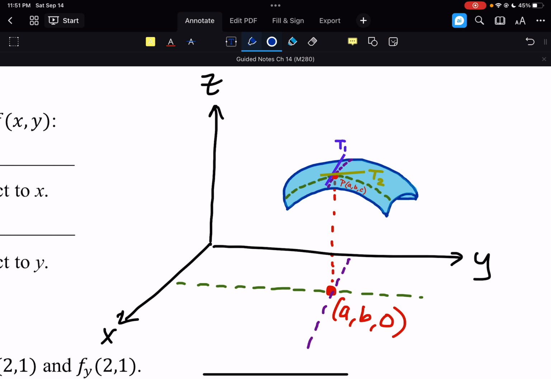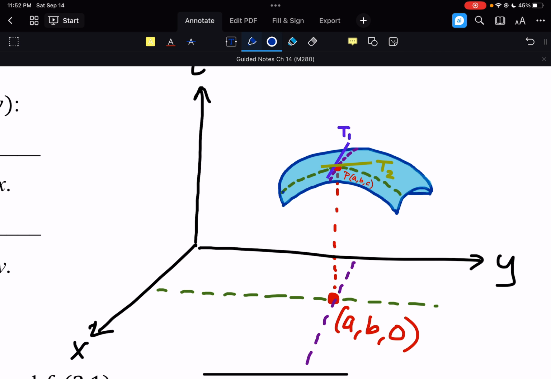So right, the direction of the x-axis, direction of the y-axis. And if we project those up onto the surface here, you can see the green. So this is kind of like its shadow. It's running along the x direction, or excuse me, the y direction. And the purple one is running in the x direction this way. If we draw tangent lines at that point in those specific directions, we will get different slopes.